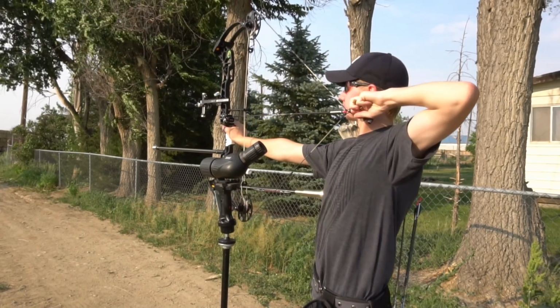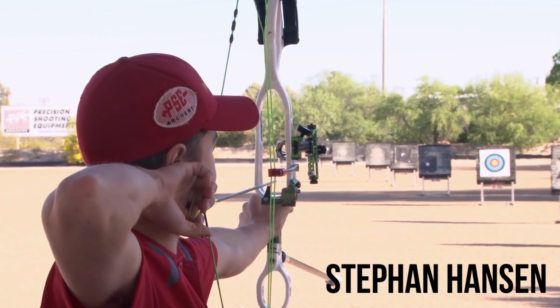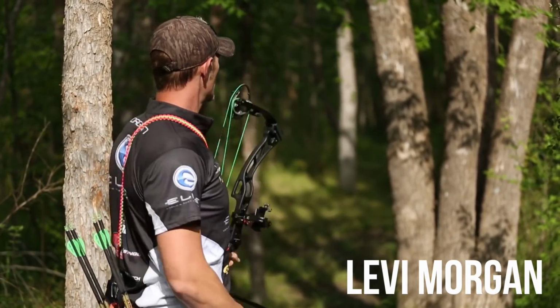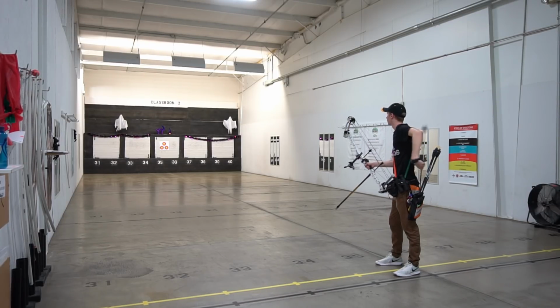This is the method of using your back muscles to execute the shot. You most commonly see this in the follow-through of a lot of successful archers. This is the outcome of activating your back muscles to pull and initiate the release. Once you release, that back tension continues, which causes the follow-through. It's like pulling on a rope connected to a wall, and then all of a sudden the rope breaks and then you continue to pull and fall back.